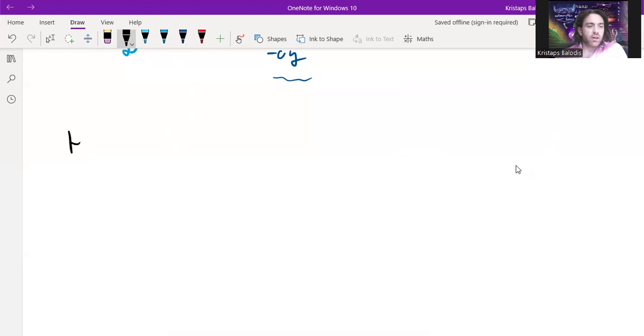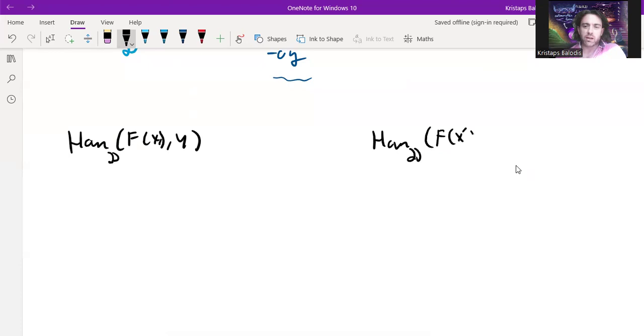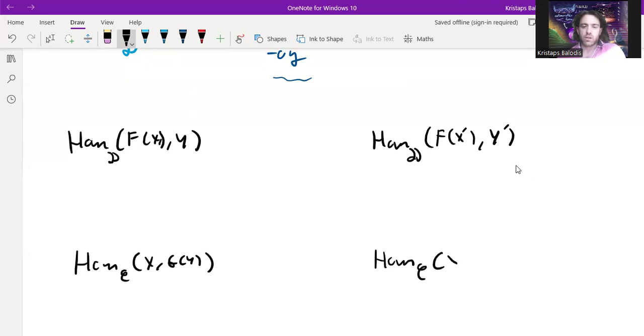So that is Hom f x y, and let me write this as Hom. So I suppose I should specify my category. That's in D. This will be also in D. And so we can just package up changing the X and Y to X prime and Y prime all in one fell swoop. So this will be X, G, Y, and this will be Hom C, X prime, G of Y prime.